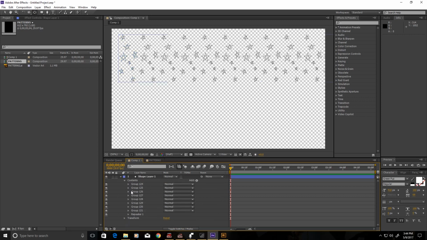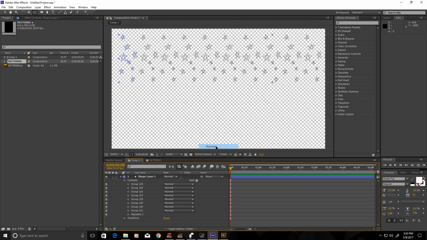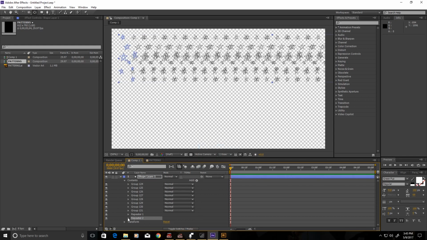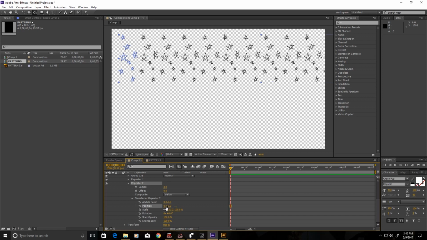Now we're going to add our second repeater. So go up here, Repeater. Okay, and once more to Transform. First, zero out the X coordinate, because we only want to mess with the Y, and bump that up.